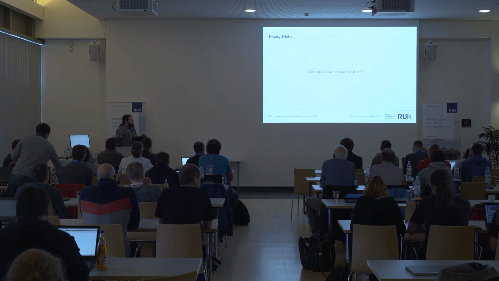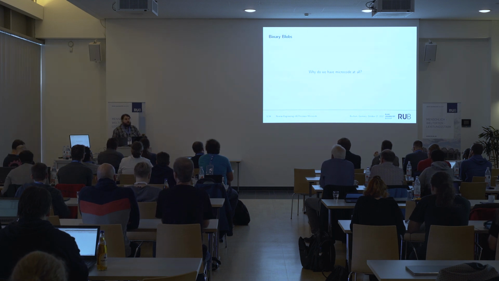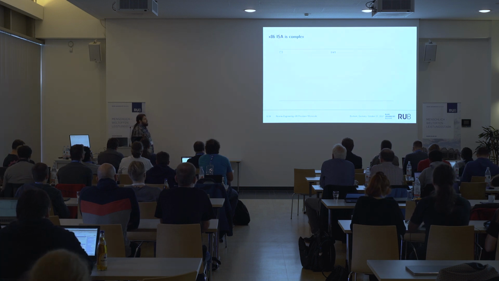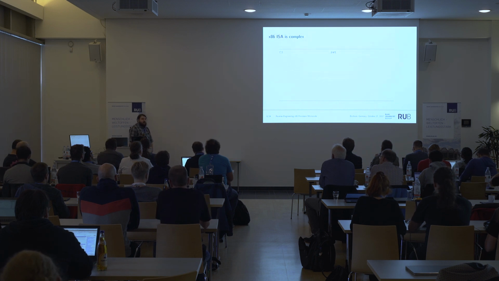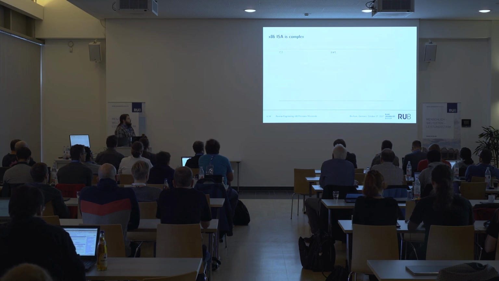So why do we even have microcode? I mean, just design your CPU without microcode, use hardware for everything. Well, it turns out x86 is one of the most complex instruction sets we have. Take pop, pretty simple, but already not that simple because you need to adjust the ESP, you need to adjust the stack, and you need to pop something from the stack. So yeah, a bit of trouble.